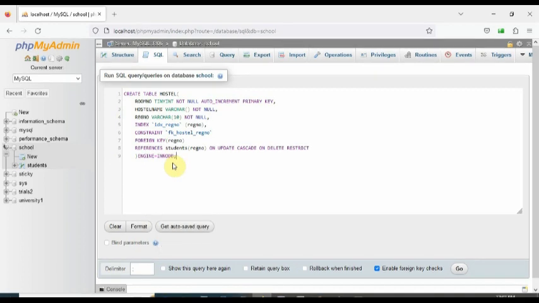So what we have done here is that we are creating a table named hostel, and within it we have three attributes. We have room number, we have hostel name, and then we have the registration number. We set the room number to be tinyint, not null, auto increment, and it is the primary key. You can set the primary key at this part rather than doing it at the end here. That means that we are not going to be entering the room number. It's going to auto increment itself.